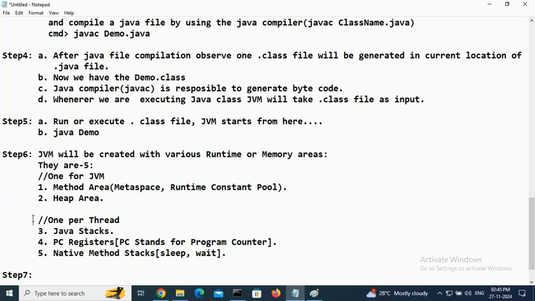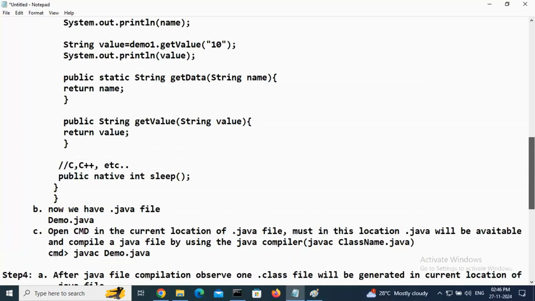Then Java stacks, PC registers, where PC stands for program counter, and native method stacks. Native methods are implemented in C, C++ and other languages, for example sleep and wait. See how we declare it: public native void sleep. This is a native method, right?